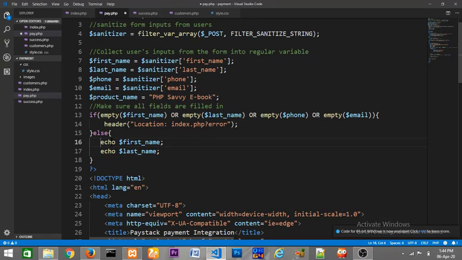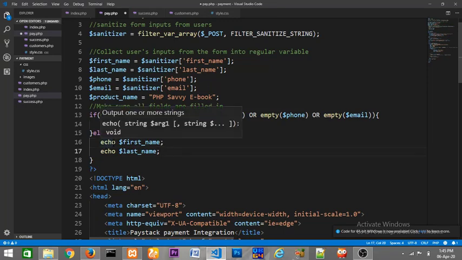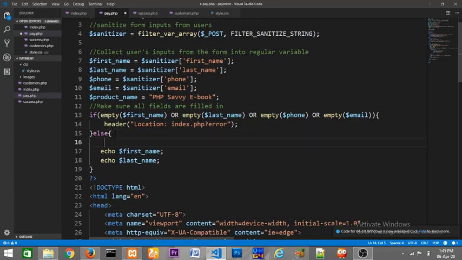The next thing to do right now is that in order to pass the variables in this page to the next page, we need to start a session. So I'm going to start a session up here, so that it will help me pass whatever variables are coming in to the next page from this page.